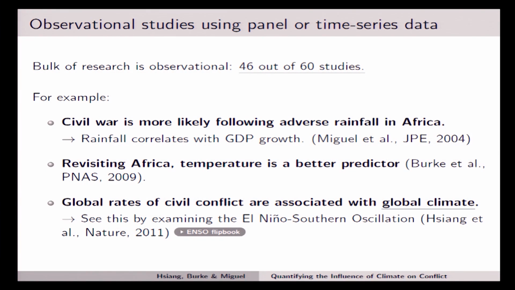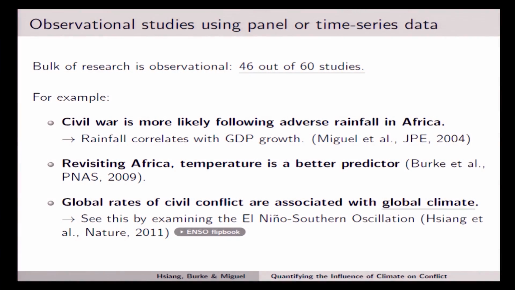Finally, like I said, the vast bulk of the research is coming from historical observational studies where we have data on what happened to different populations and where that data is matched to social outcome data. So I'll just point out a few so you have a sense of what those studies look like. In a very important 2004 study, my co-author and his colleagues pointed out that civil war in African countries was much more likely in years when rainfall was declining. And at the same time, it was pointed out that the GDP of these countries was also declining in those years. And so they suggested that maybe it was the decline in rainfall that led to a decline in GDP that led to an increased likelihood of civil war in these countries.